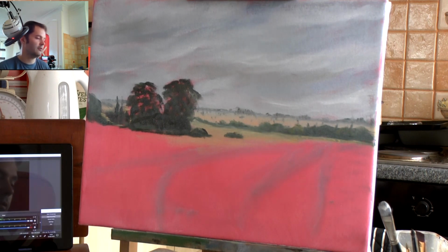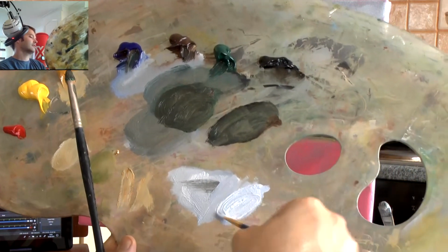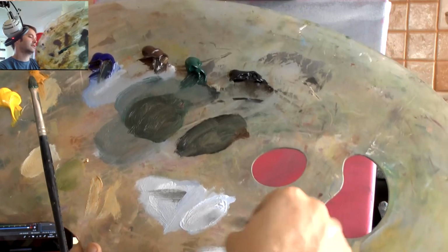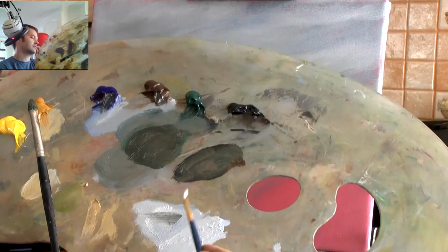When you're just blobbing it on, you really need a lot of paint like this. Got a bit of brown in there. There we go. So you need lots.